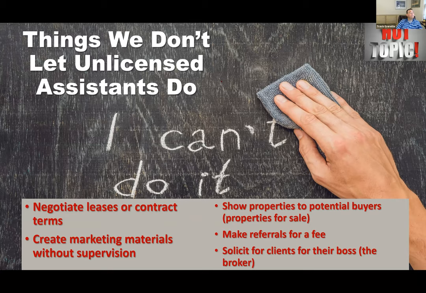But here's why we can't pay them $400 a transaction. Are there going to be some transactions which they have to work on for 10 hours and some they have to work on for 50 hours? Yes. When you pay them $400 a transaction, that's not an employee. When you pay them hourly, you're paying them more for the transactions where they have to do more work and less for the transactions where they do less work, because you're compensating them for time. Everybody see the difference there? Yep, got it.